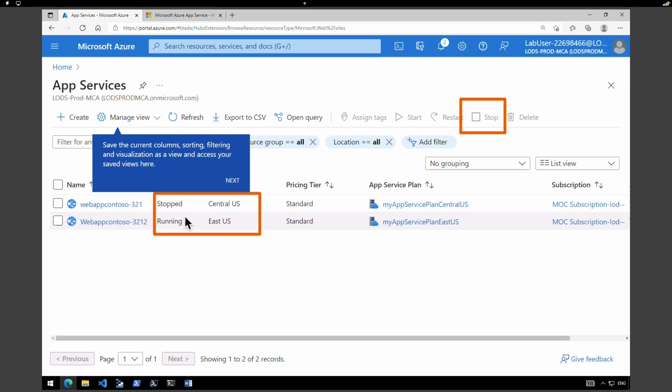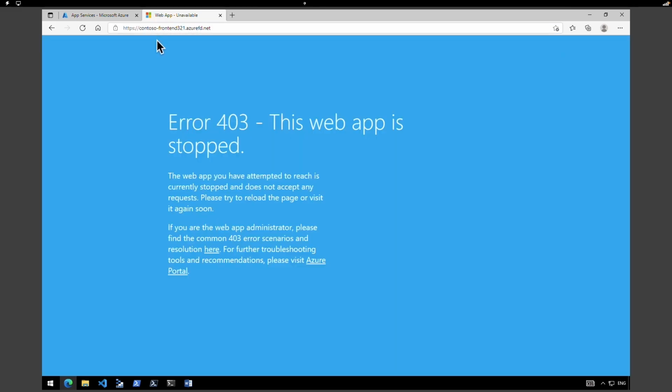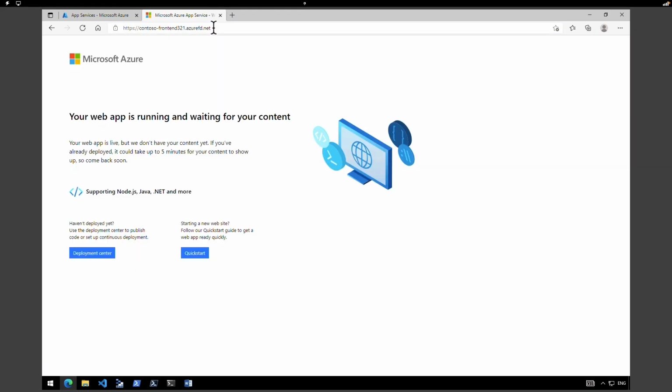Let's go back to the Front Door, or back to the portal one more time, and see if the Front Door instantly fails over to another global service. I'm going to refresh it. We see that error message, but there may be a slight delay while the web app stops. We just need to hit refresh because it immediately picks up the results. Oh yeah, it's come back up. So we only see a momentary glitch.